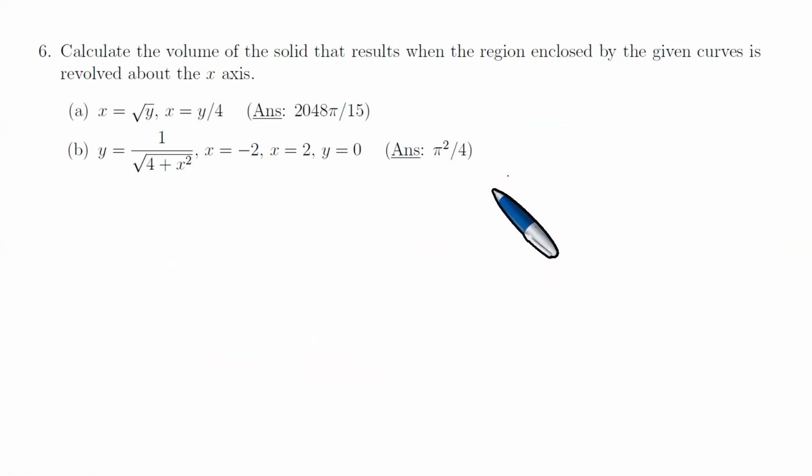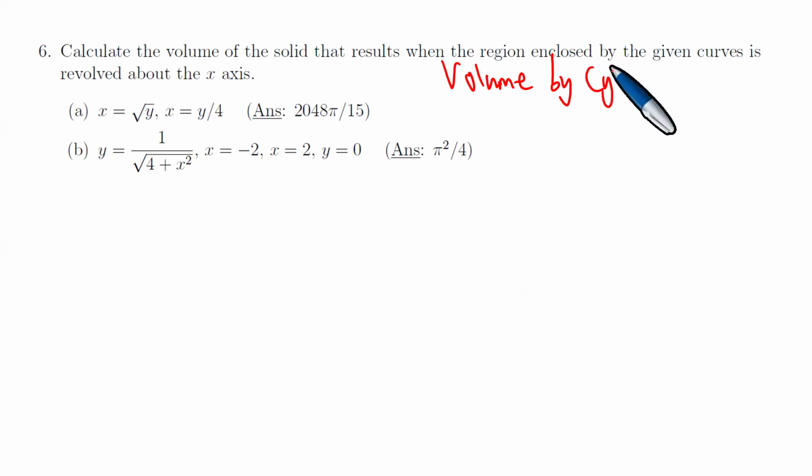Let's take a look. So now, using the method, in other words, the volume by cylindrical shells, we have had a chance to look at the washer method, the disk method, and also the method of cylindrical shells, which are basically all the three methods we use for the volume.